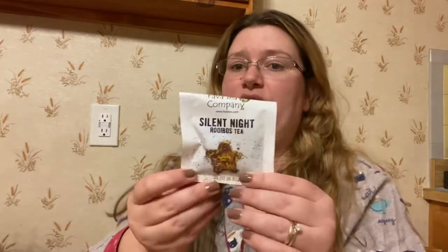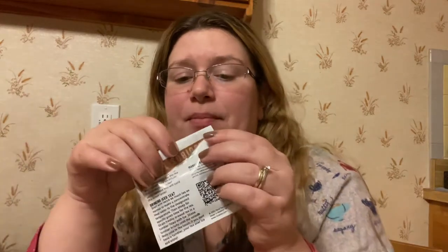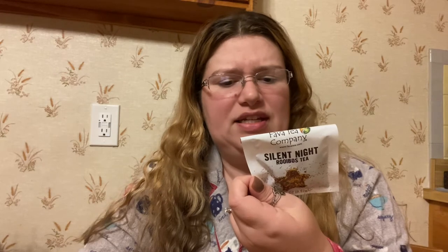The last one today — I already opened this one and stapled the back. This is Silent Night Rooibos tea. I just wish the bags would be resealable ones, because it comes with a lot in here so I can try multiple cups, but an easy fix — just put scotch tape in the back. So this is the one I'm drinking tonight. The ingredients are rooibos, honeydew melon cubes, apple pieces, flavoring, stinging nettle leaves, pumpkin pieces, and sunflower blossoms. This tea smells very good — sweet, delicious, and creamy.